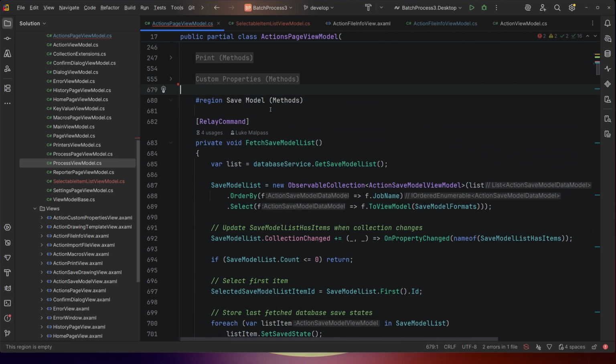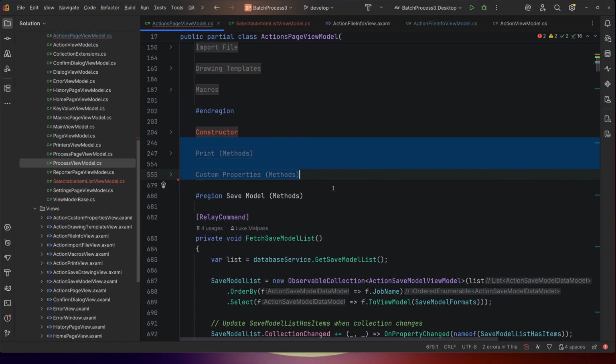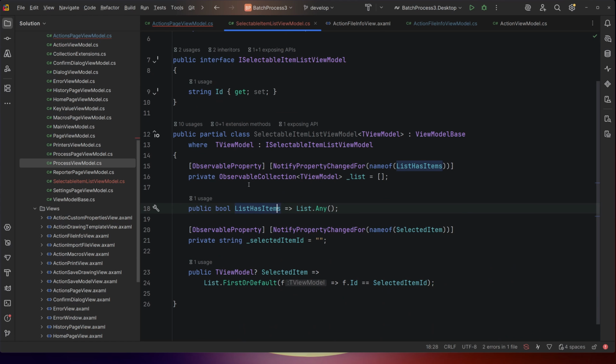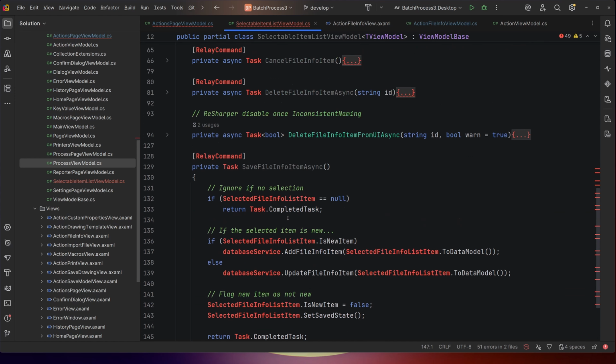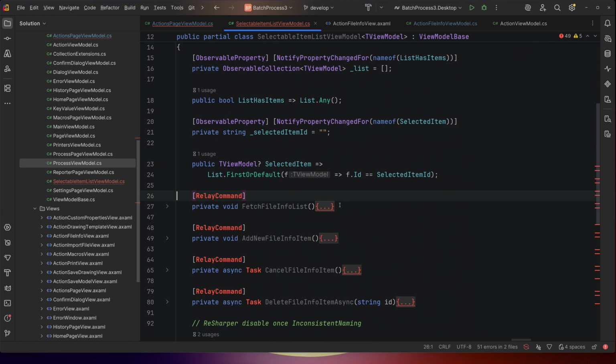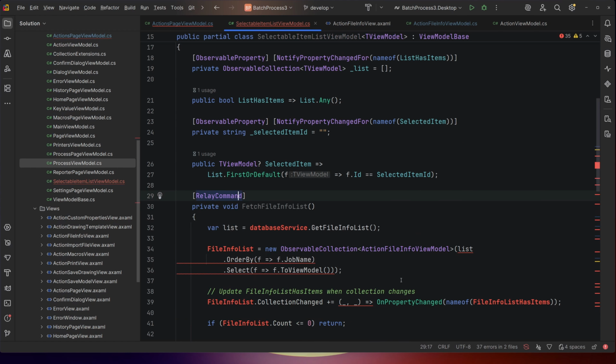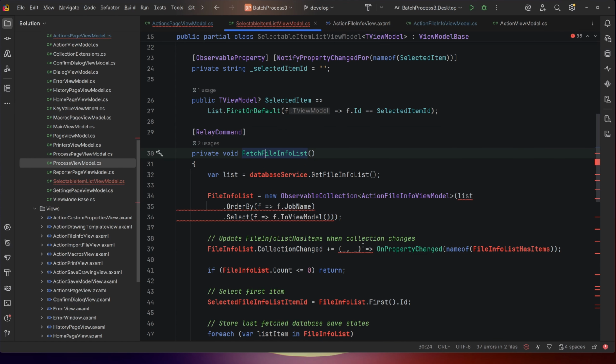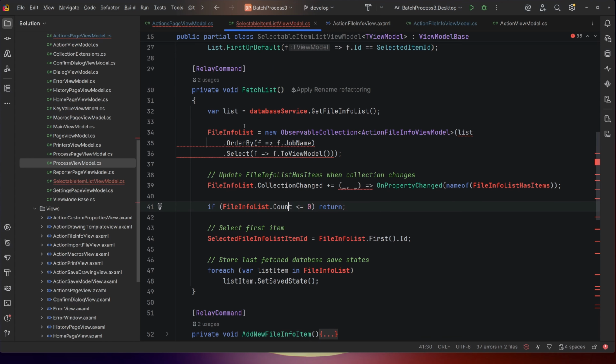These won't be methods, so that won't even exist. And then all these will end up being the same as well. So back in the selectable, let's just paste them all in and then work our way through making this generic. So we have fetch, and instead of file list info, it's just fetch list. And now in here, this is the first problem where this is very specific.